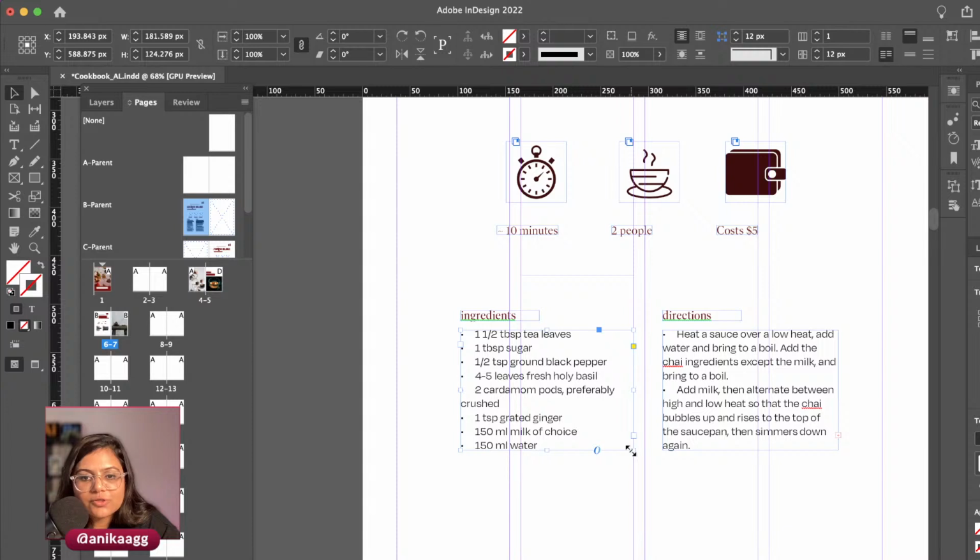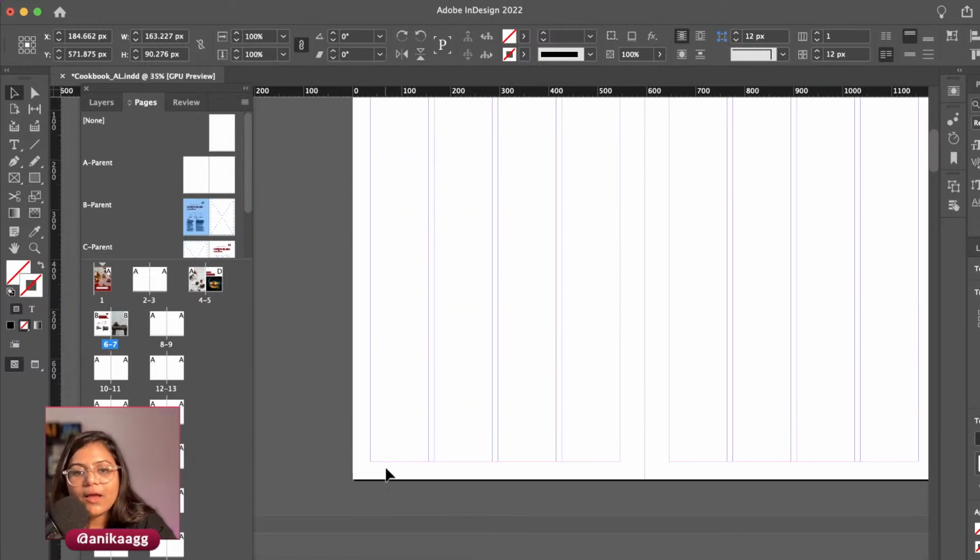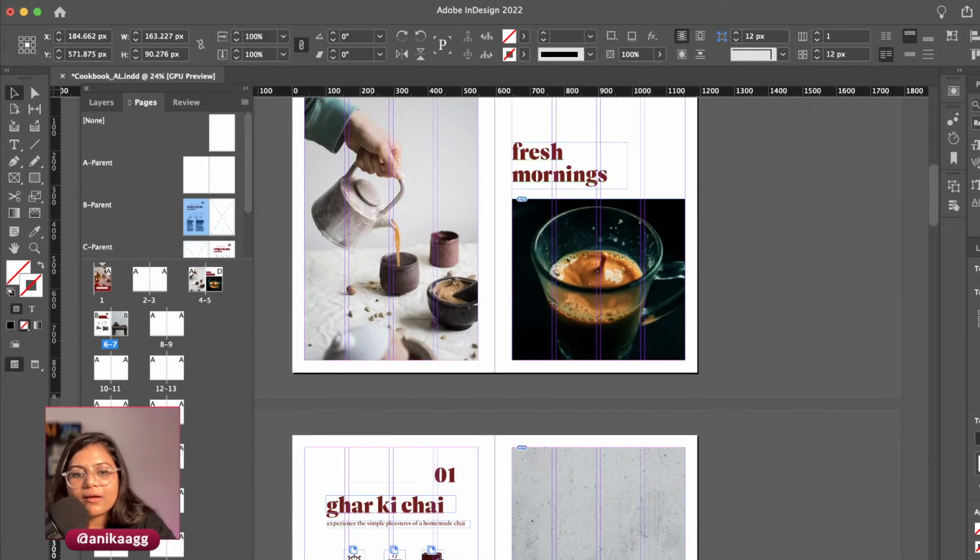Oh, there's more information. So how did I know that there was more information? There are two ways that you can see that there's more information. There's this little error pre-flight panel here at the bottom. I don't know if you can see it. It says 2 errors for me right now. I can go in here and click on this 2 errors button, and it's going to open the pre-flight panel for me.